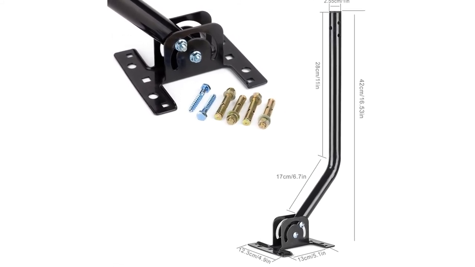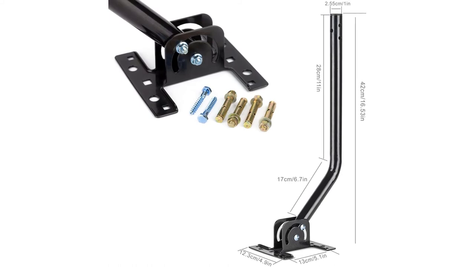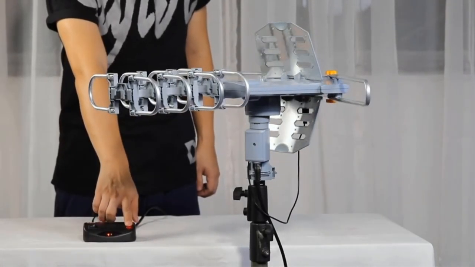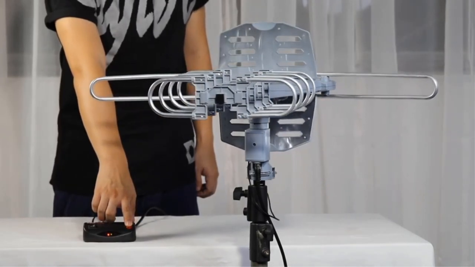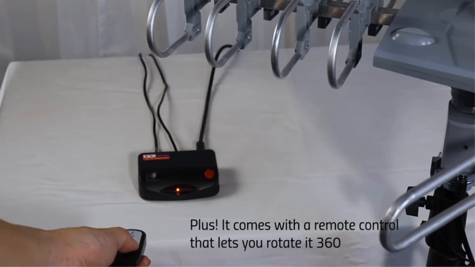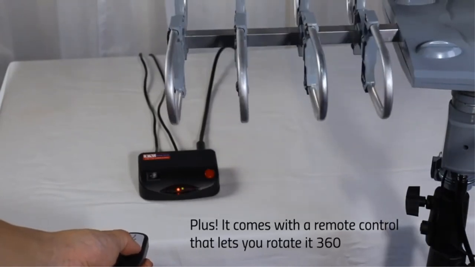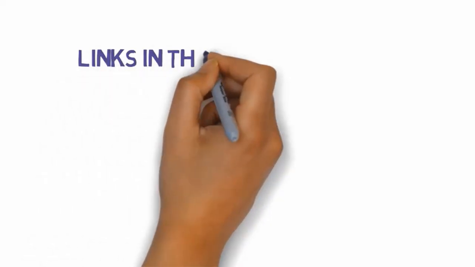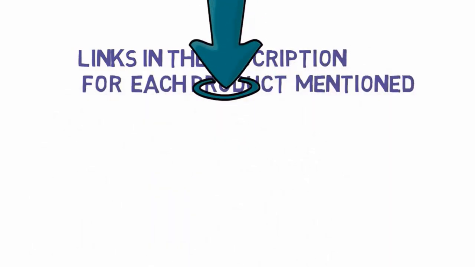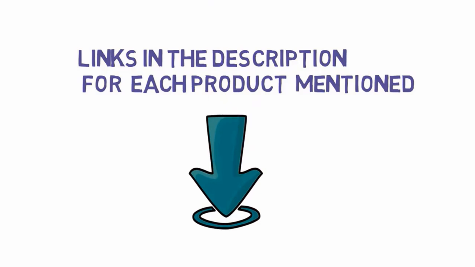Perfect for those in rural areas who wish to replace their cable or satellite service. With the Pingbingbing digital amplified outdoor HD TV antenna, you can enjoy all of your local broadcasting networks without the monthly cable bills, or you can use it as a reliable backup for cable outages. We have included links in the description for each product mentioned, so make sure you check those out to see which one is in your budget range. Thanks for watching.